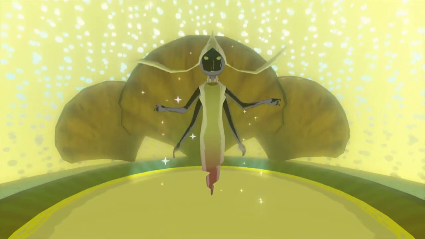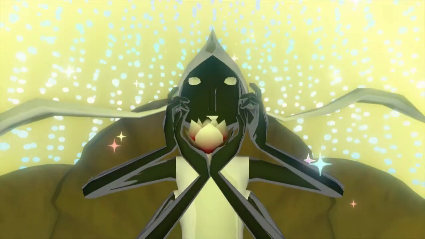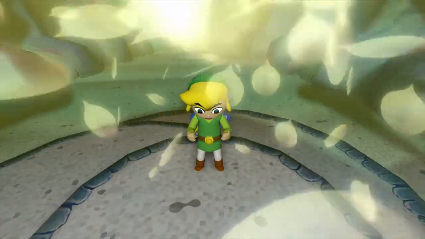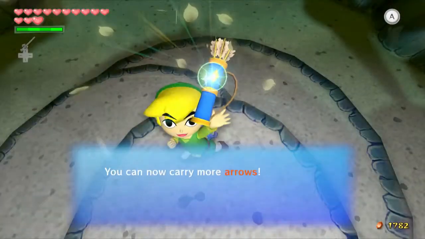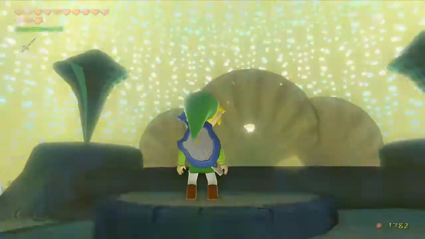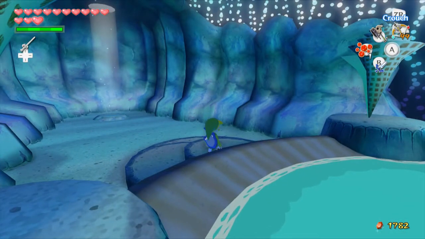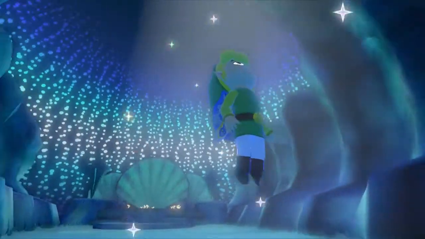Let's see what she gives us. Maybe it's a bachelor degree, a bachelor of science degree, hopefully. Here you go, Link, have a bachelor of science degree. It's a quiver, okay. 99 arrows, I remember I was talking about that a few episodes ago. Man, where is that extended magic bar? Do we need a fairy? No, we're good. I really do not remember where you get that magic upgrade, man. It's kind of bugging me a little bit.